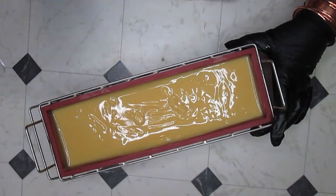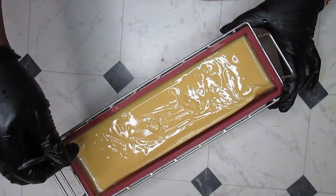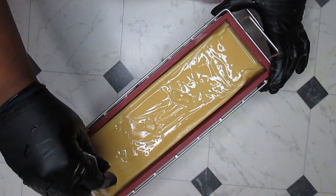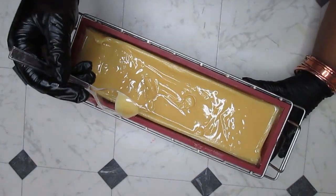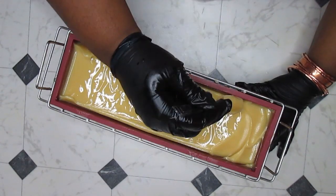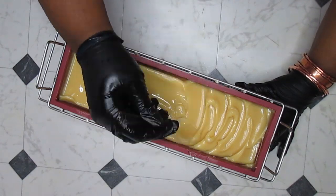Okie doke, so this is ready to be textured. I'm just going to clean up the sides a little bit. There. And there. And just give it a little texture on the top, nothing too crazy. Sometimes the most simple soaps are the prettiest, I swear. They really are. So I think we're going to do something along those lines.